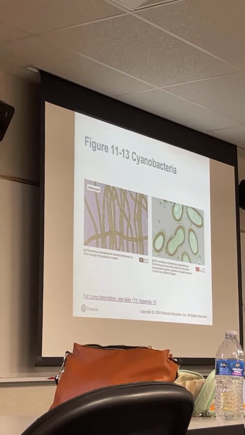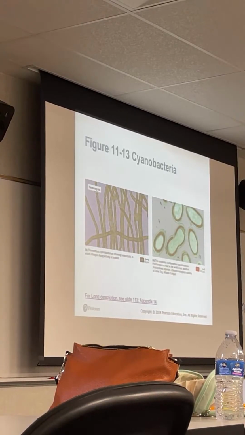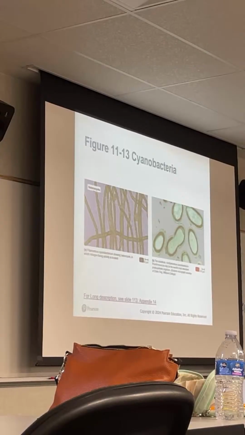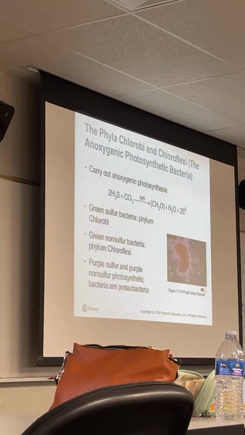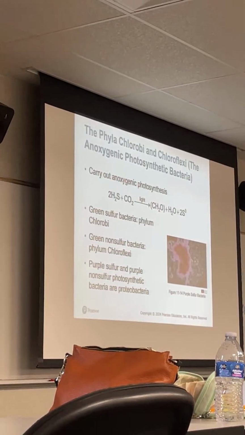And that'll be a form of this particular bacteria. So what does this tell us? It shows us that bacteria can exist in multiple forms and still be the same bacteria. Right? The same group of bacteria, just different forms of that bacteria. All right, we're going to switch gears now to talk about the anoxygenic photosynthetic bacteria. What does that mean, anoxygenic? What do we think that means, anoxygenic?